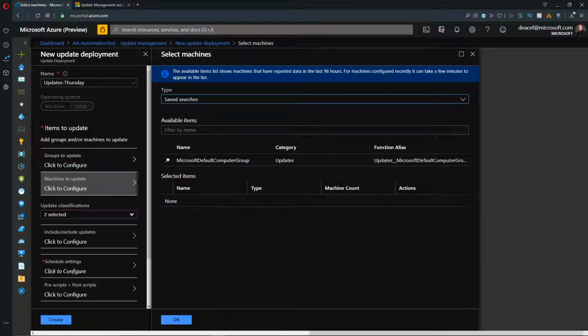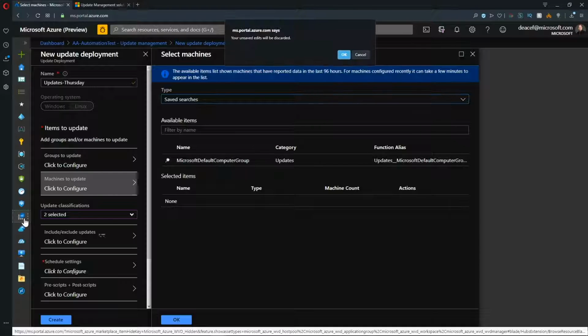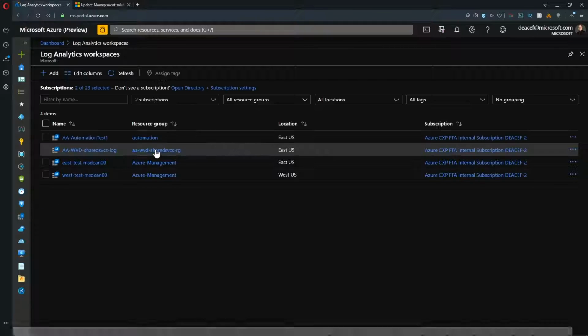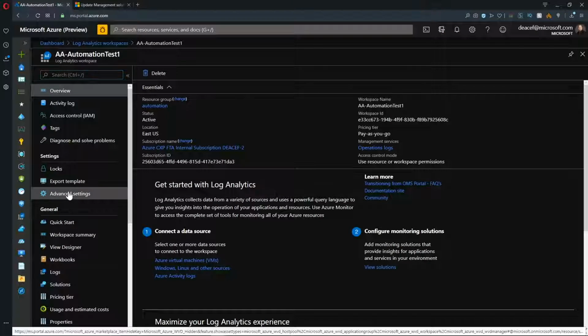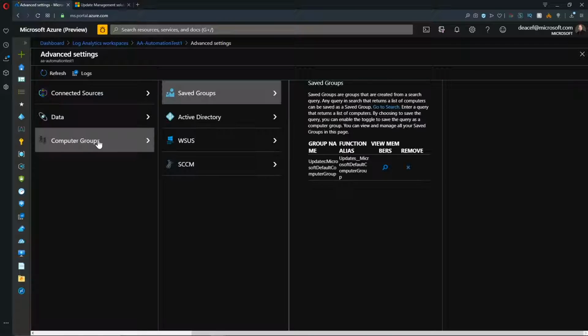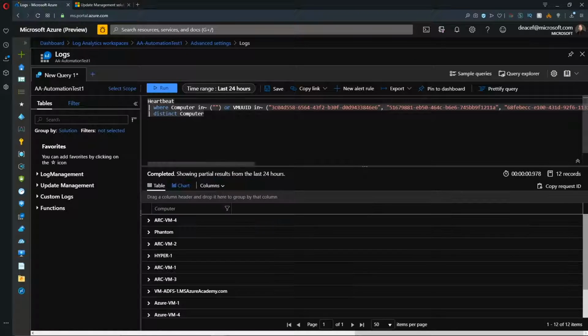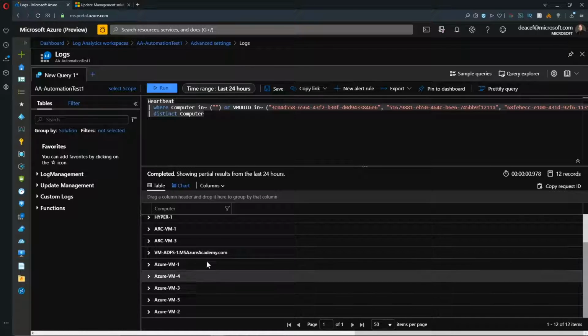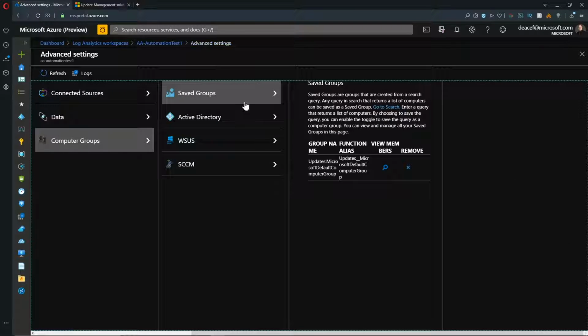Now, this works out if you have created other kinds of groups already, especially within Log Analytics. So jumping back to Log Analytics for a moment, in our workspace, we'll go to the Advanced Settings, then we'll go to the Computer Groups. You can see the group members that we've got, and these group members are all the ones related to our update onboarding.